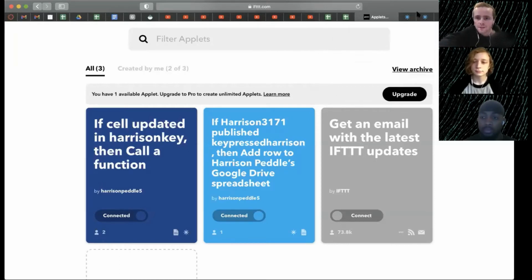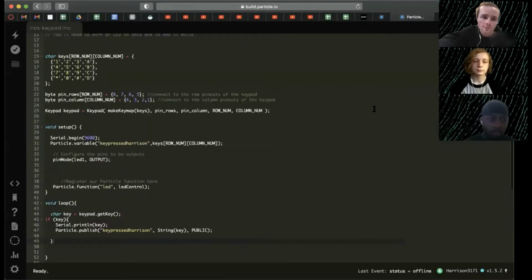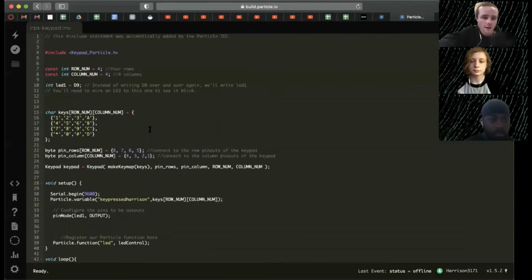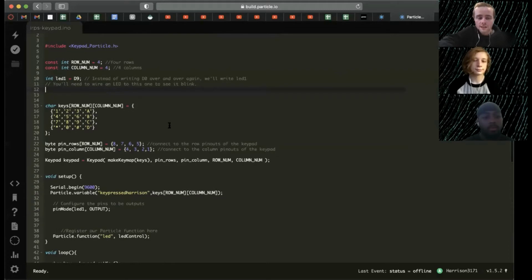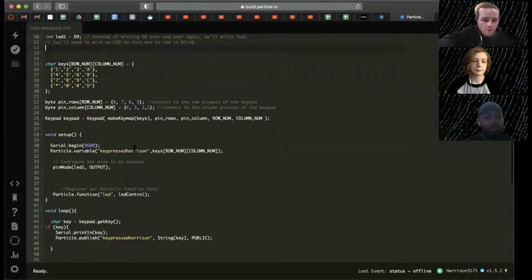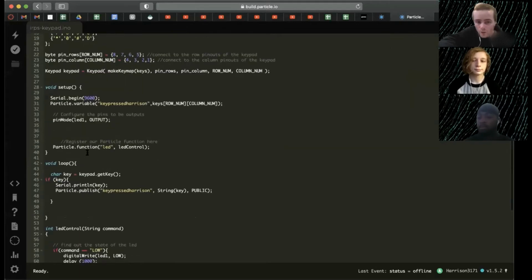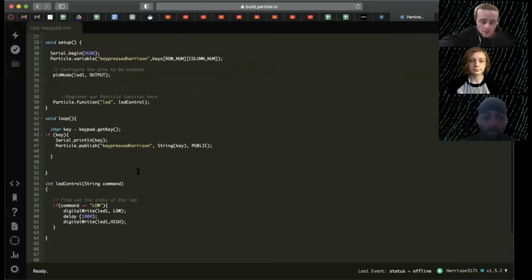spreadsheet. So then one other thing we wanted to show was the code. So here's our updated code. It starts out basically the same as we've had from the beginning. The only difference is that we have a new line of code here for the LED. If you scroll down, we set up the LED, and then we set up the function. One line of code to set up the function. And then in our loop, it's the same thing that's always been in our loop.